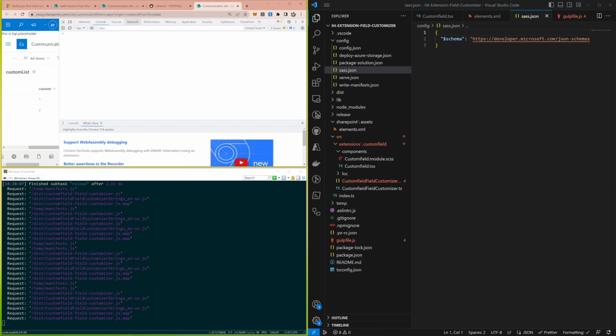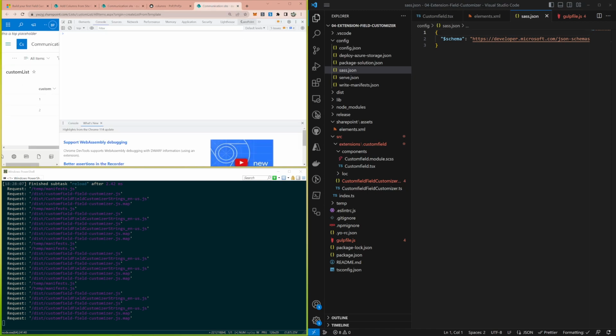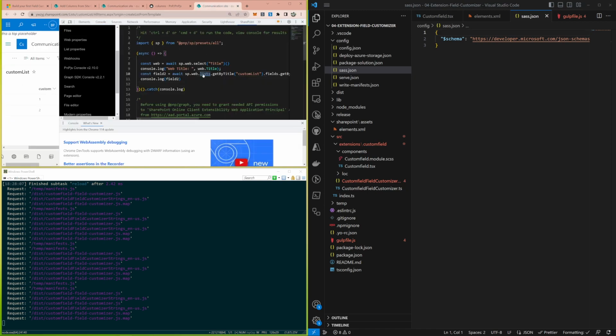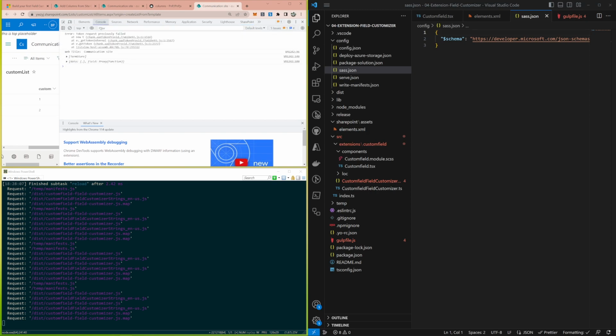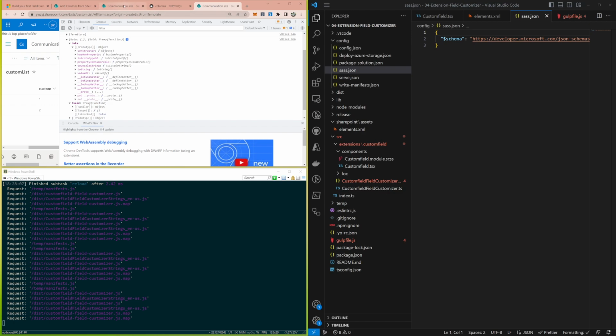Maybe this is the error. Not sure. Let me check again. Go to console. I think we are receiving this error, right? The token acquisition previously failed. Receiving this data. Let me check here.